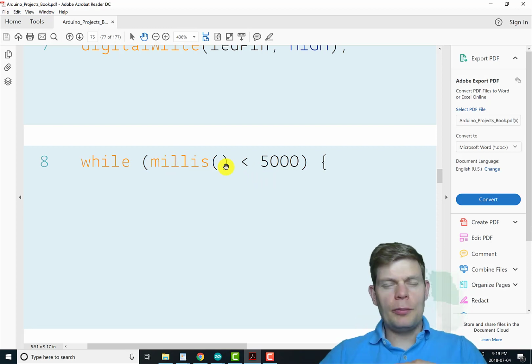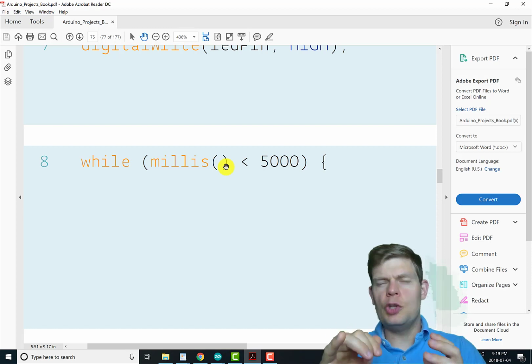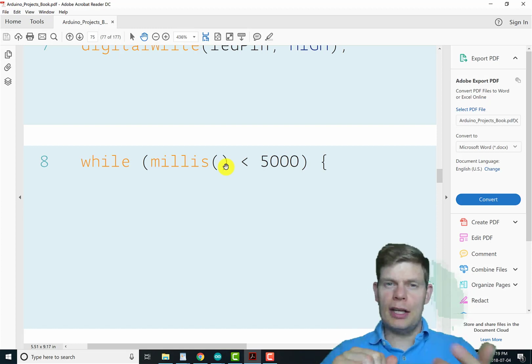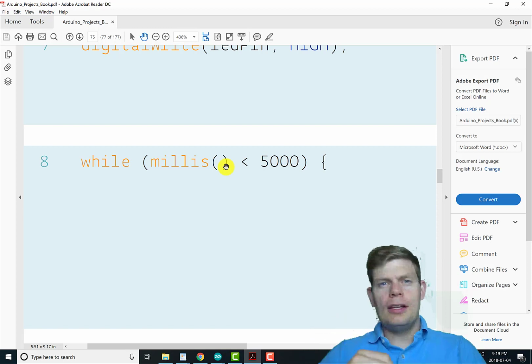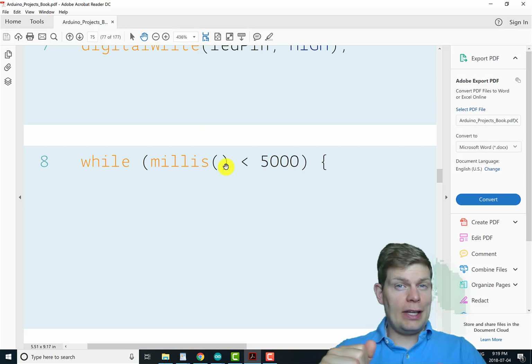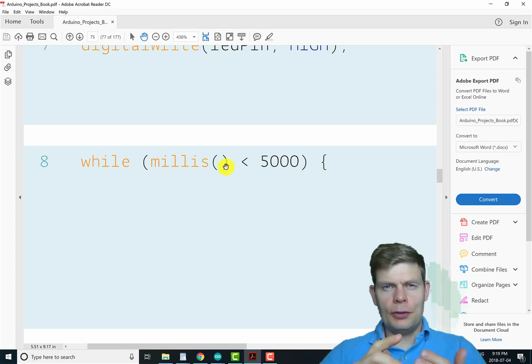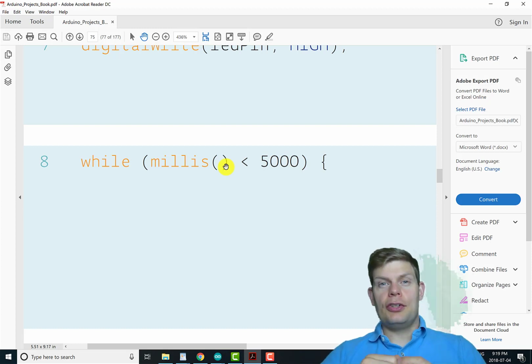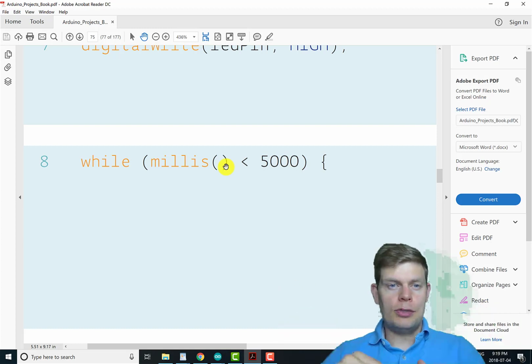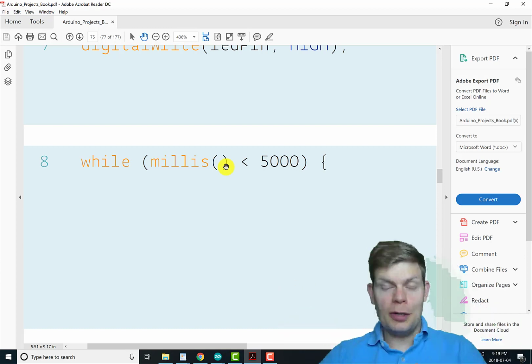By the way, not really important for this unit, but millis does return a variable type called an unsigned long. Now, an unsigned long is really just an int. The unsigned word means it can't be negative, because it's never going to be negative time since the Arduino was turned on or reset. And long, hopefully you remember, is just an integer that can hold a bigger number. So it's set up that way so it can hold a really, really big number. As it is, it'll have overflow issues after about a month.